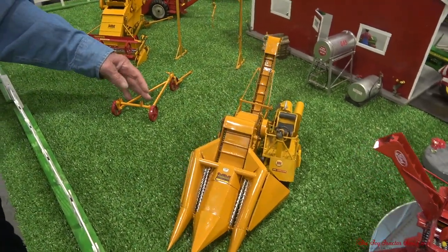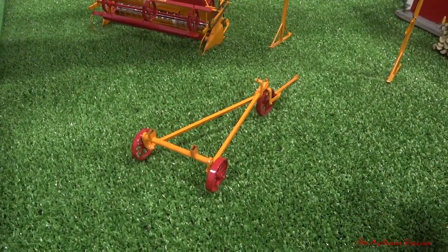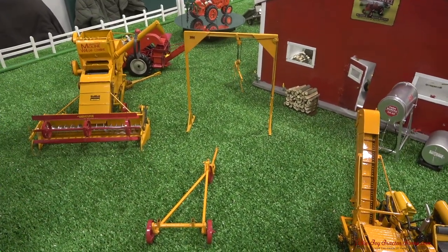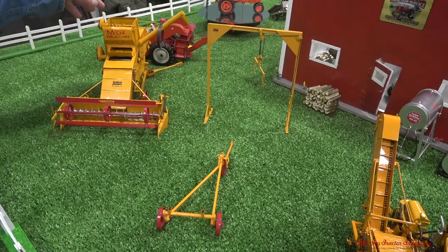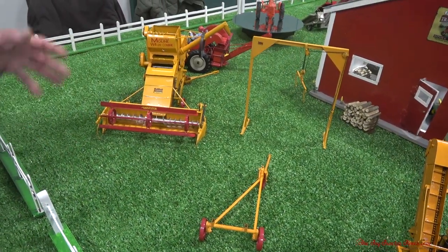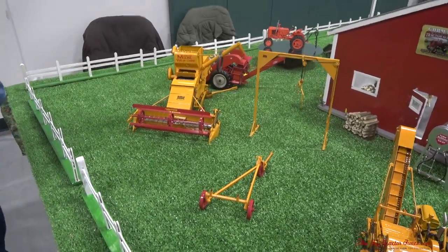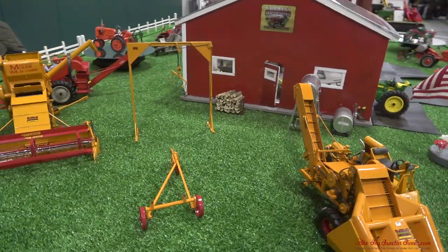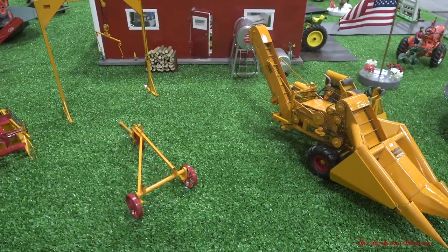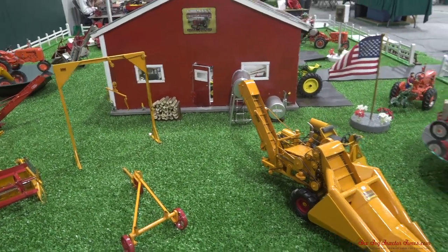And then you got your little cart to haul it around, and then you're hoist when you go to change over from one unit to the other, so you can pull this off, put the combine on it, whichever way you want to go. But they had about five or six different attachments for the Minneapolis Moline Mule. So I guess each one of these had a different cart to set it on too. But if the farmer, that's what you would have to have, you know, to switch around, to keep them moved around.